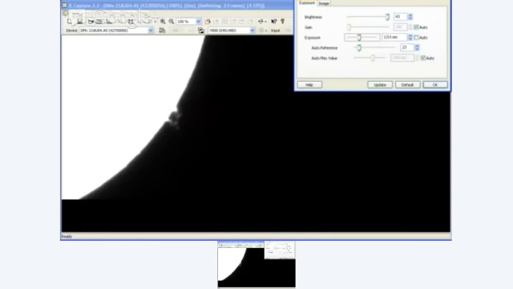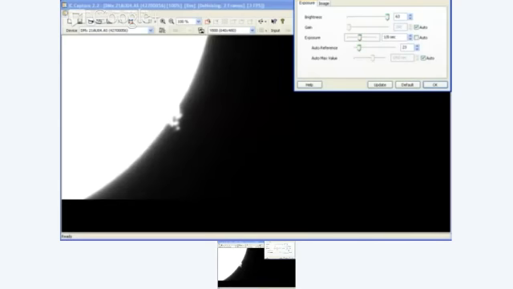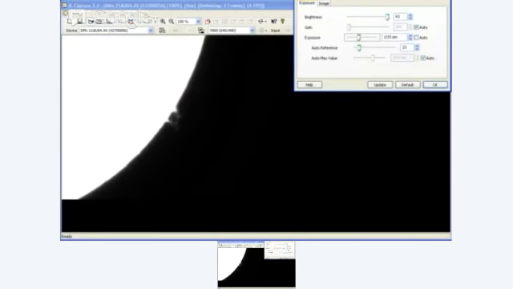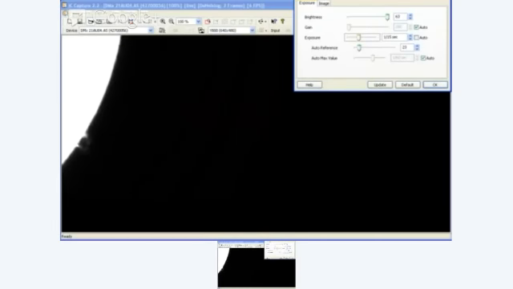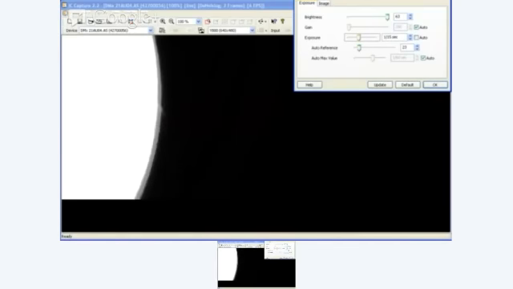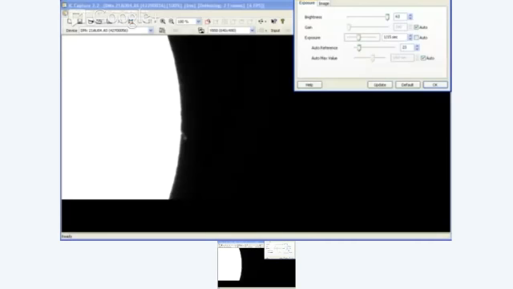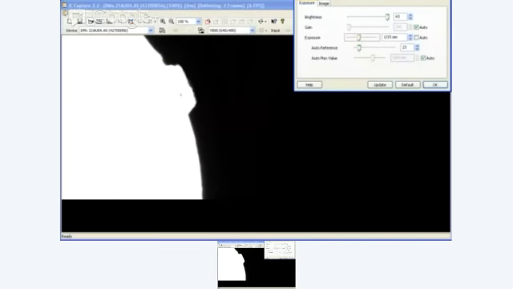That's probably not it. Looking for that much larger prom that we had earlier. There's a nice loop. There it is. Wow.